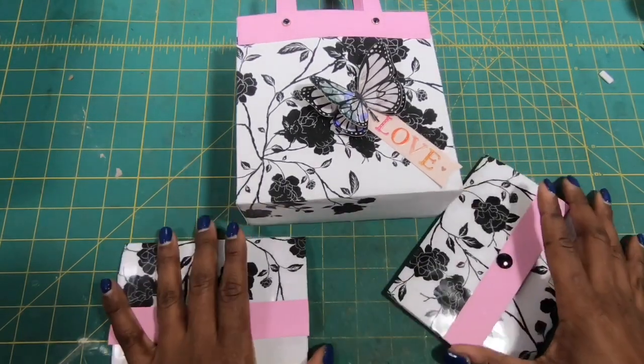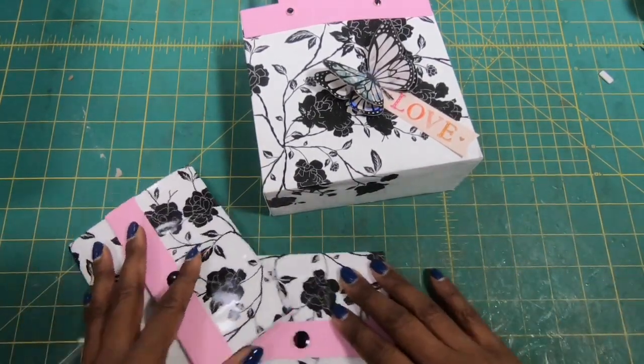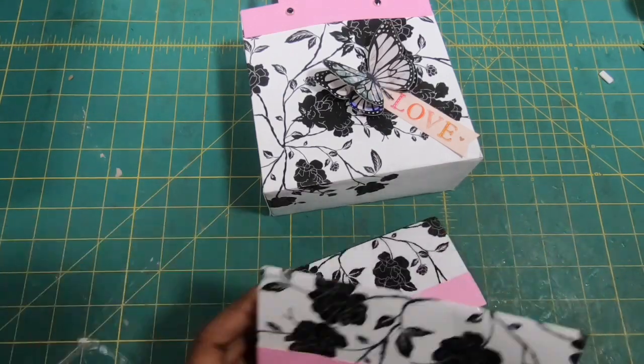So guys, I hope that you have enjoyed this project, because I have enjoyed this series. I have enjoyed making these gift card wallets. I've enjoyed all of it.